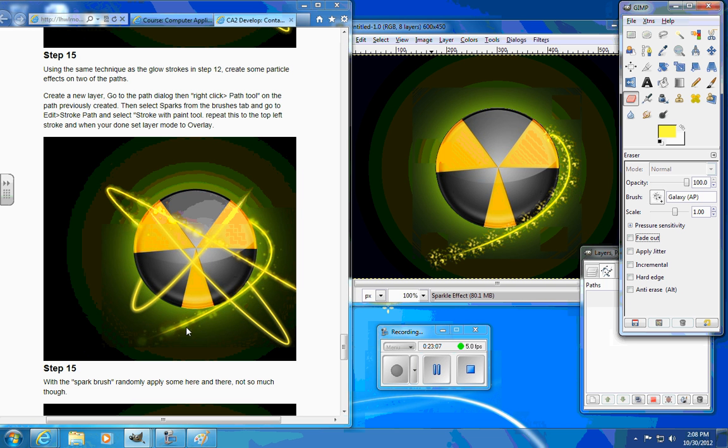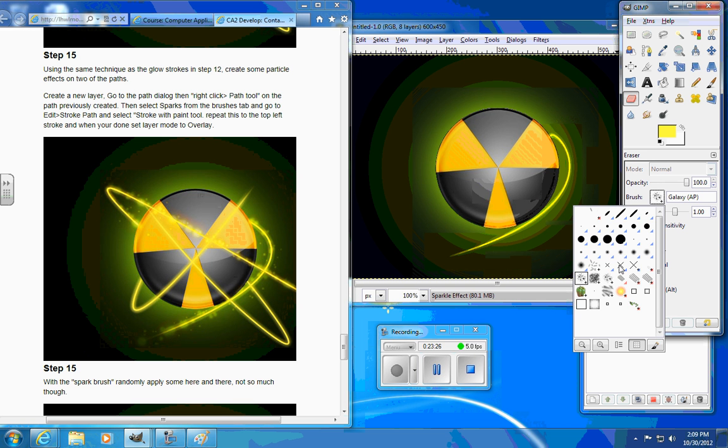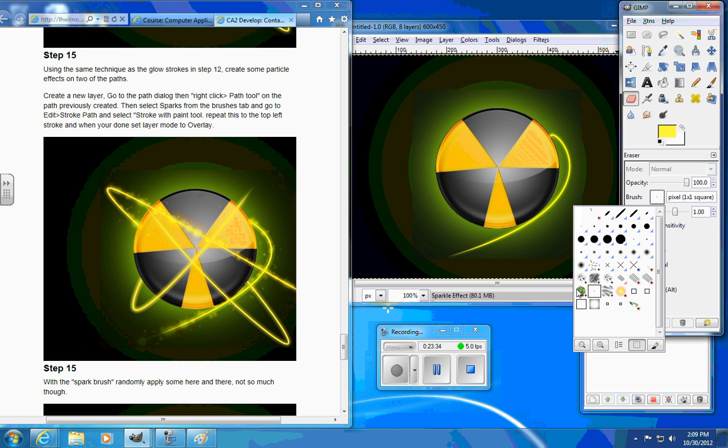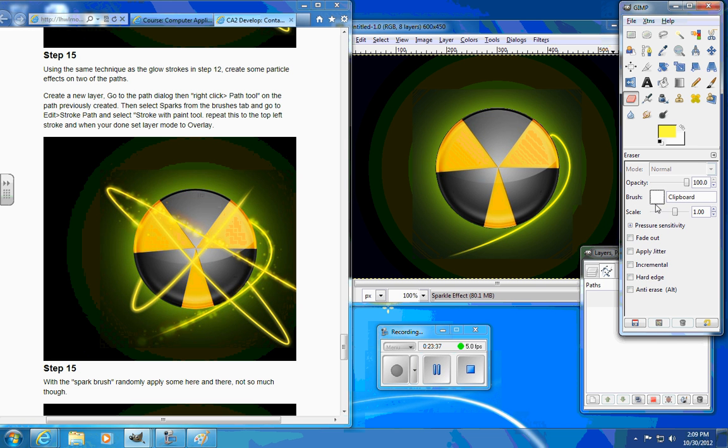Now, one of the effects you should have in yours is like a spark brush. I don't have that particular effect. It's a type of brush. But you could. But this would work if you wanted to create something similar to this. I'll have to look for another brush here real quick. There's a confetti, felt pen, pixel. Doesn't look like I have clipboard, animated confetti, circle fuzzy. It just doesn't look like I have it.